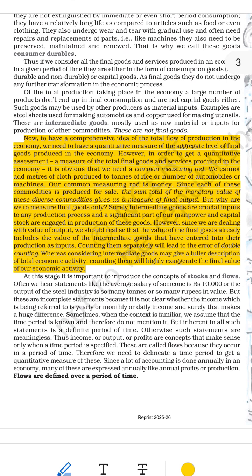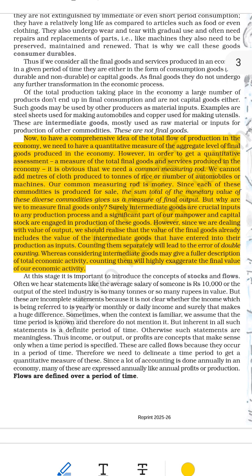Solution: use money as a measuring stick. So what do we do? We use money as a common measuring tool. Why? Because every product has a price, and all products are made to be sold. Now we can say 5 tons of rice equals 10,000, 10 meters of cloth equals 2,000, 2 cars equals 10,000. Now we add. That number is the total money value of all the goods made. Now we understand how much total final production happened.